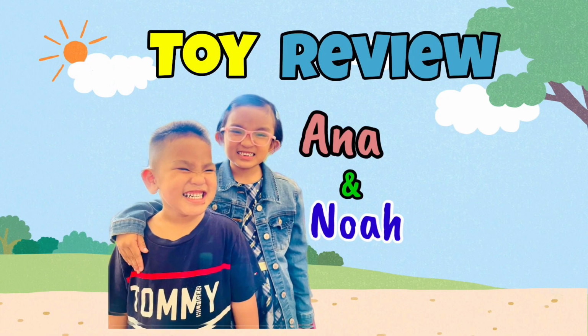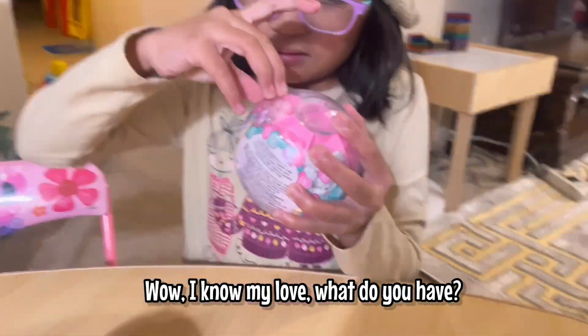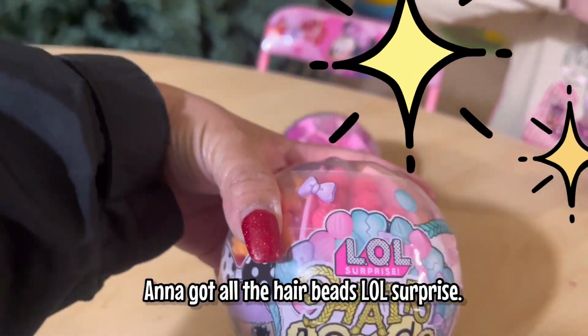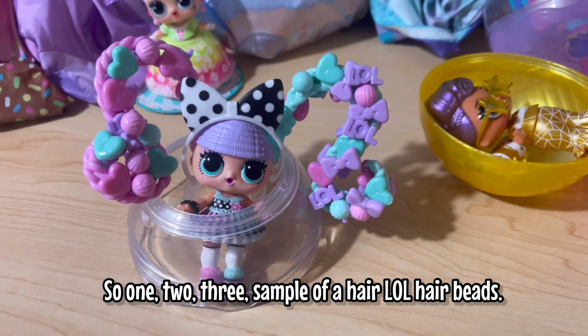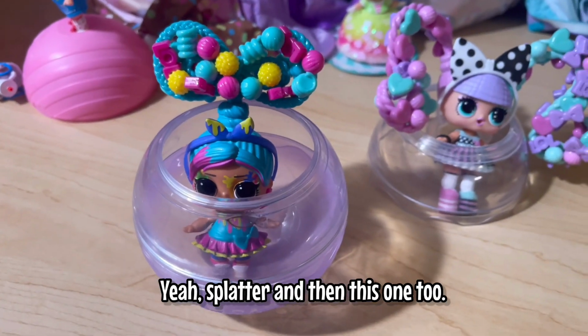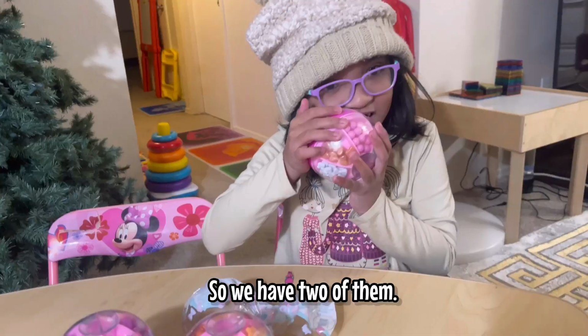Anna's toy review. Wow. Anna, my love, what do you have? Anna got all the hair bits. LOL Surprise. So 1, 2, 3 samples of LOL hair beads. This is pink stuff. Splatter, and then this one too. So we have 2 of them.